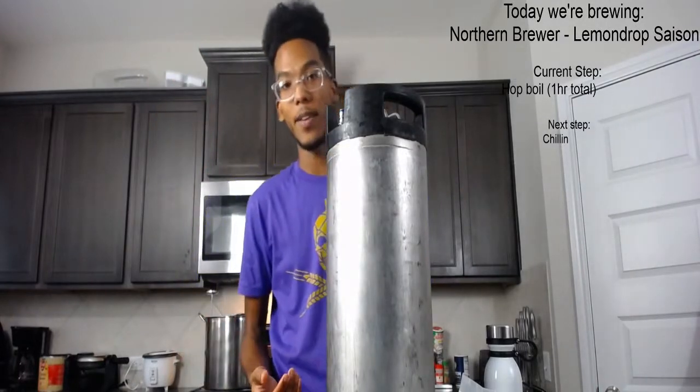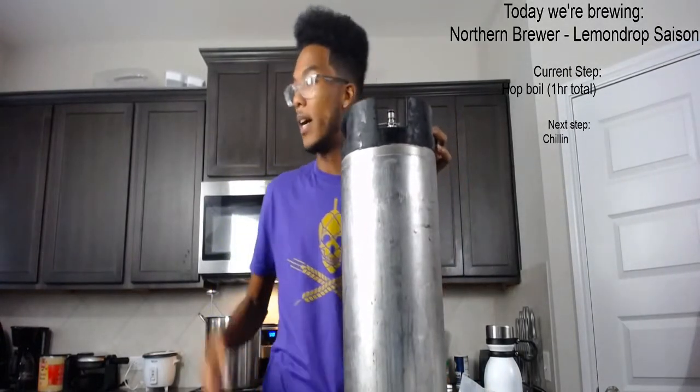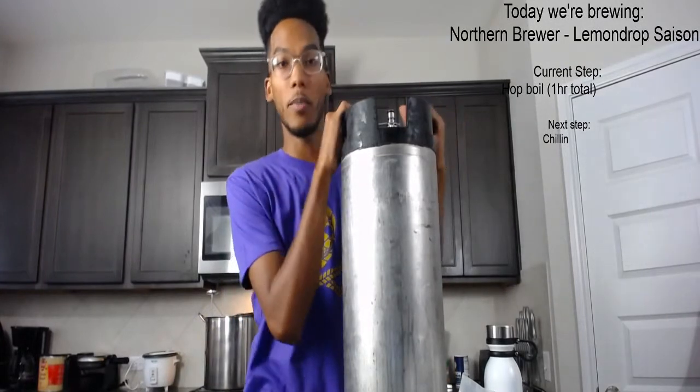It's the same thing. It's a little less fancy, but this is what's called a ball lock keg. What's interesting about this is the way it's opened. I can't open it right now. I guess I could. Yeah, I'll open it. Why not? But these types of kegs versus a restaurant keg, those are called commercial kegs. Sounds pretty simple. The difference is these are meant to be opened and cleaned and almost immediately reused.